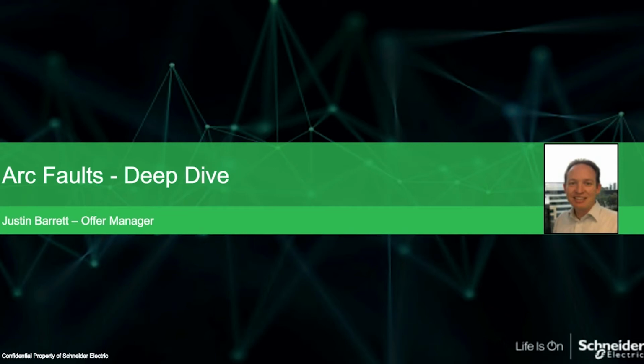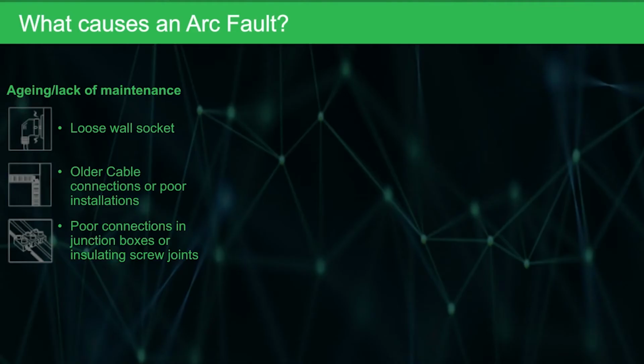But just to give some examples of what causes arc faults, it's more to do with aging installations. Some of the examples are loose wall sockets, older cables, or poor connections. So for any of you that have seen any incident reports within the industry, you keep them in mind. You always see these examples of product or cable that's got either some arc or some carbonisation around it or excessive heat.